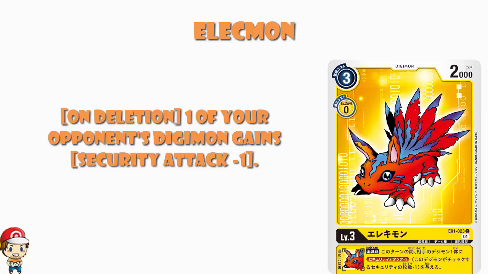because it's the kind of thing where it can win you the game. Like, if your opponent needs to attack with one more Digimon to win the game, but you've given that Digimon security attack -1, well, they can't do that. You can slow them down. I mean, at its best, this buys you a turn. And when it buys you a turn, that can often be the difference.